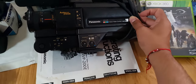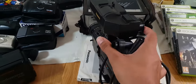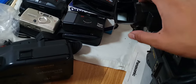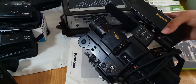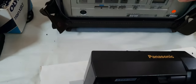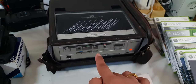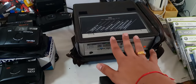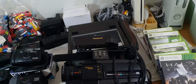Now let's get to this big one — this is a Panasonic WVP-200E color video recorder, and it is working. I tested it. There's a little screen here where you can see everything, and it was very cool to get this working. I believe it's from the 1980s. I have the power cable and everything. It also comes with this VHS cassette recorder. I don't know if that's working yet because I don't have the power cable for it, but if both work together I can probably sell this whole setup for at least £300.